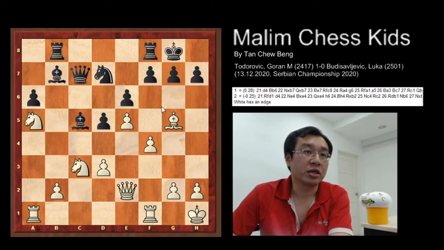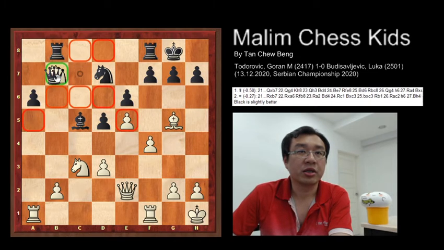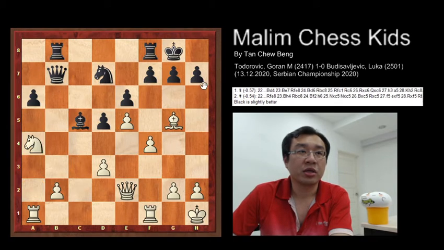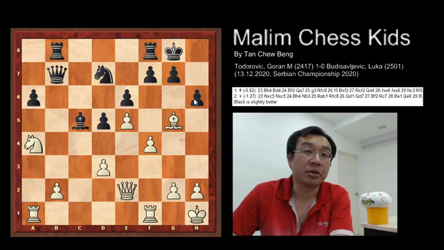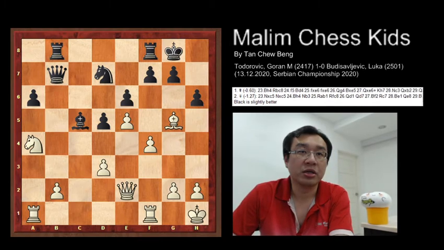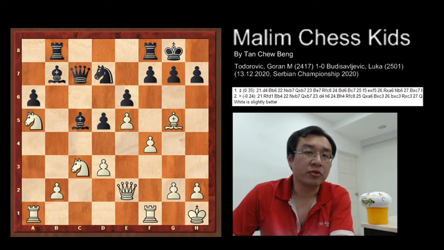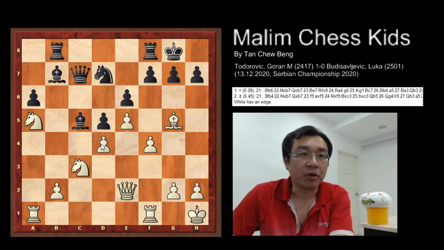And again, in this position, if you capture the bishop, then the queen will capture back. And now if you move the knight to attack, then h6 will attack. So in this position, you give black the slightly better. And another suggestion, if you go back to this position, the best move to play will be a sacrifice of the pawn, d4.